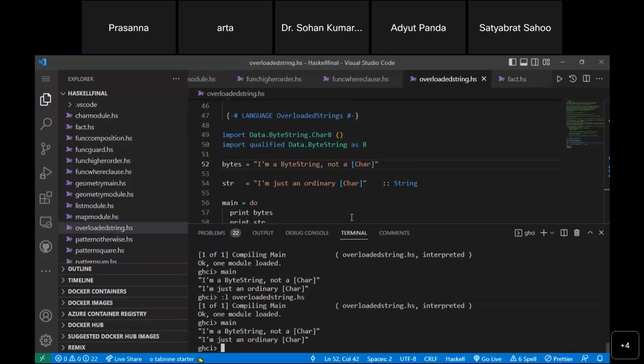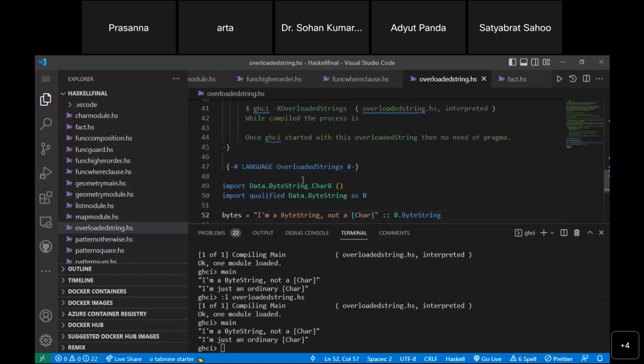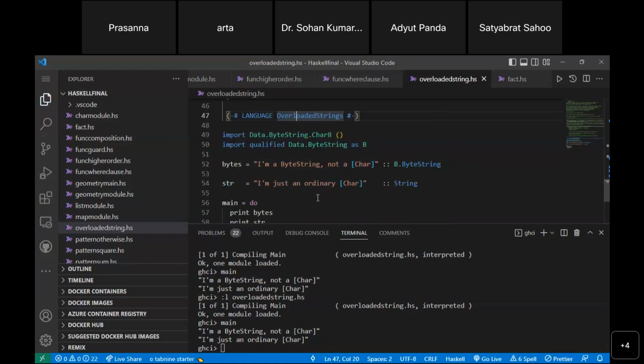But again, the question arises: then why do you have to use it? Because in some programming languages, whenever we have to do any operations, it is basic programming I'm just telling you. Whenever I'm doing some basic programming, then we have to use this. I'm just showing you that in this language, overloading string is compulsory here.